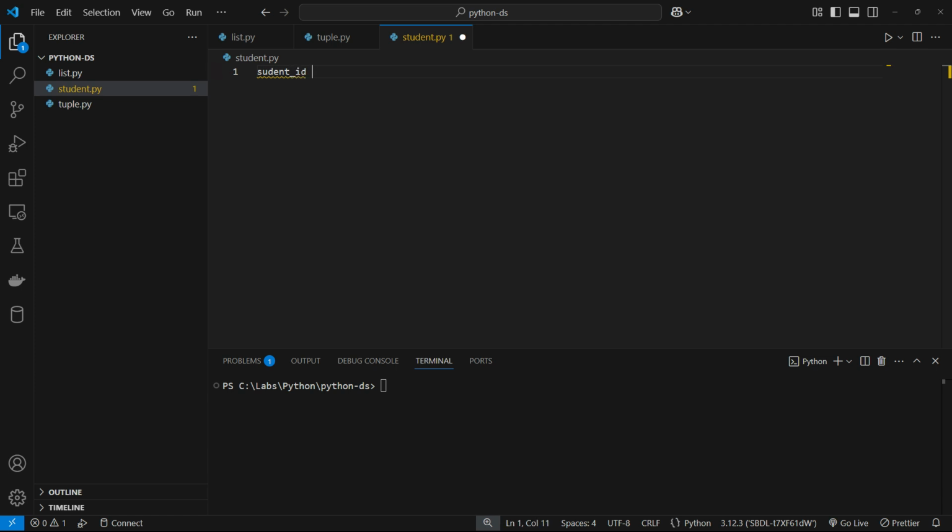Since it's a tuple, we have to use the braces here. Let's say the student ID is STU12345. Since this is a single record, we need to add a comma at the end. So this will represent our student number as a tuple.